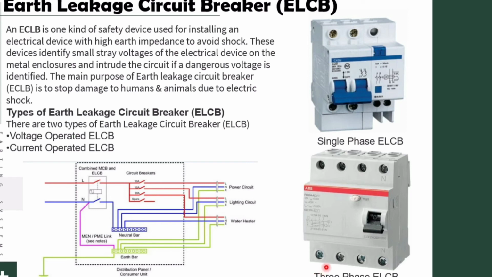And here this is a three-phase ELCB. See here this diagram for wiring the ELCB. See here, this is an ELCB. I connect the line and neutral, and some types have a separate screw to wire the protection earth. But here I connect both the neutral and earth in one bolt or screw. After that I can distribute to my load.